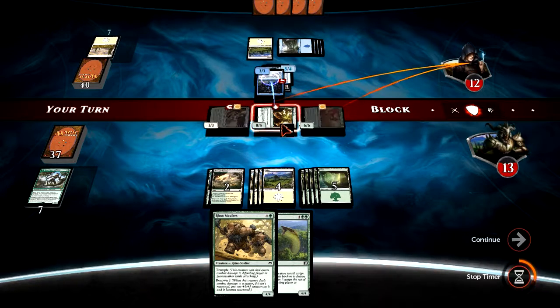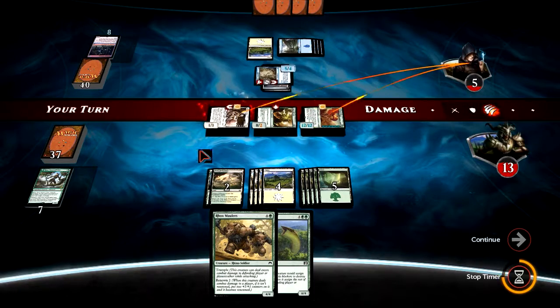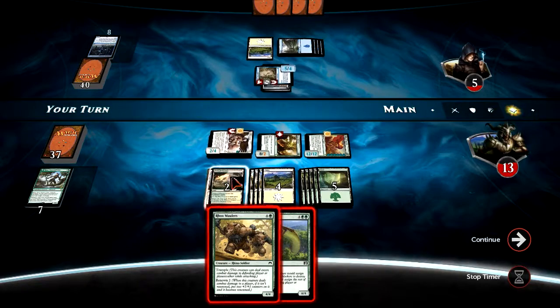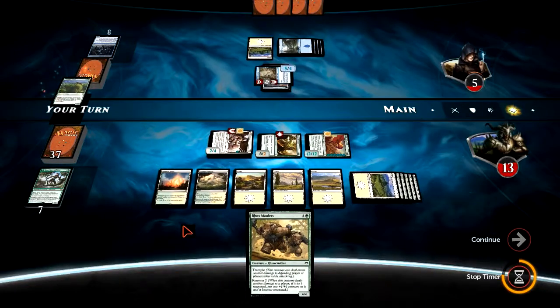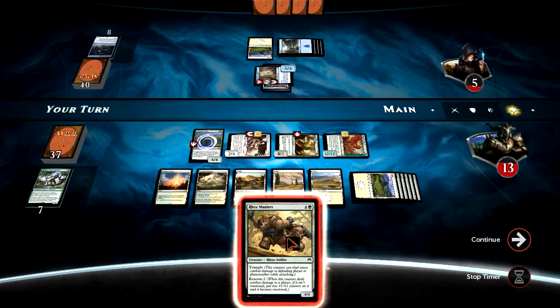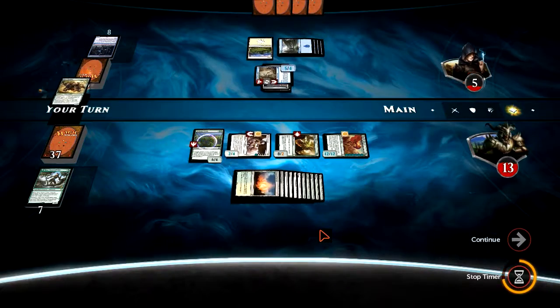Our opponent blocks Gaea's Revenge, loses one of his creatures. We gain a 12/12, and we will play the Yavimaya Wurm. And just for grins, let's play the Rock Smashers too.